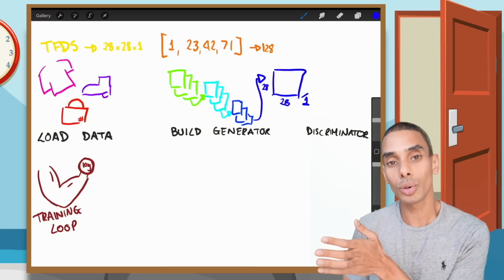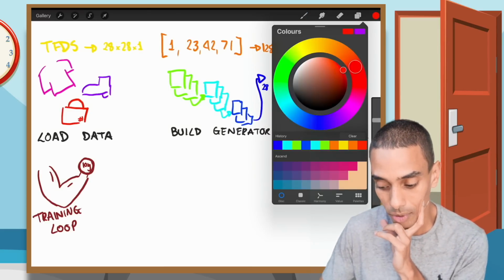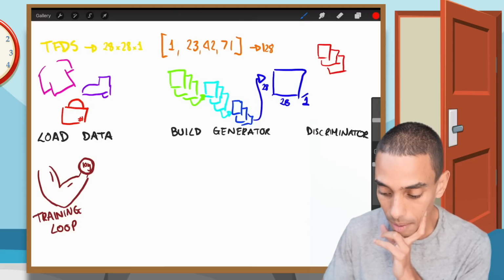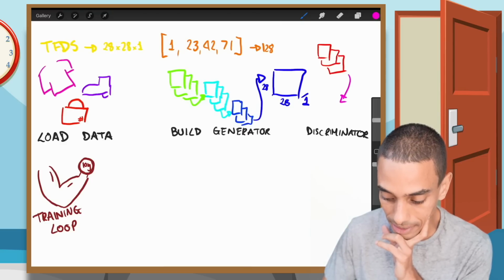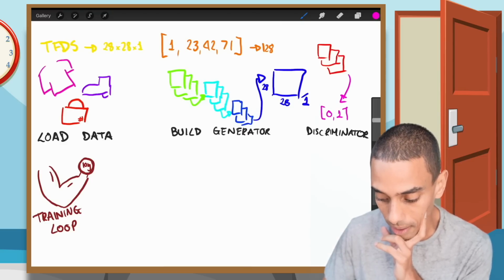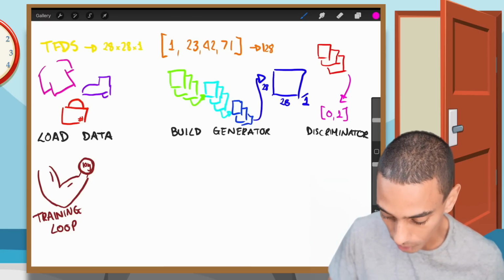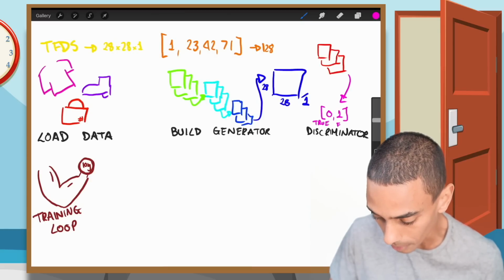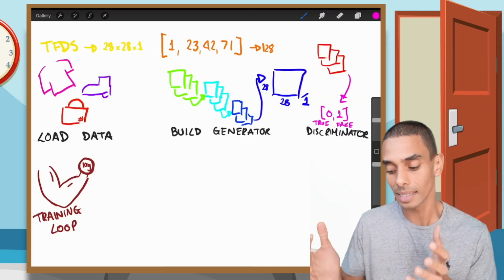Now, this is where the discriminator comes in. We'll actually take the generated image and pass it through a discriminator neural network. And that is again going to have a number of convolutional neural network layers. But the final output for that neural network is going to be a 0 or a 1, which represents whether or not it's a true or a fake image. So we've set it up so that 0 represents true and 1 represents fake. Now, other implementations might do this a little bit differently, but this is definitely going to work.